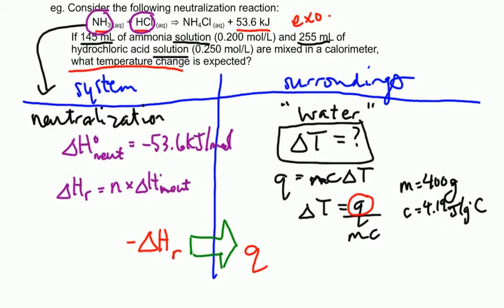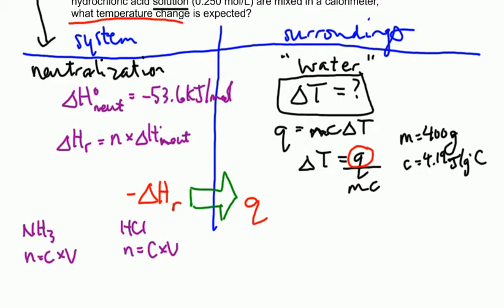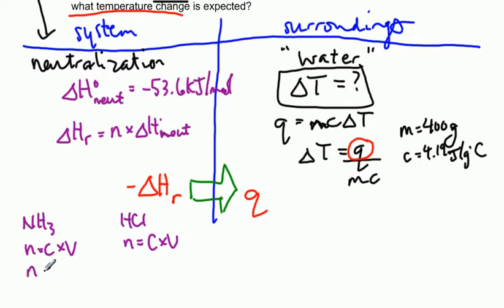Interestingly, we got to think a little bit about stoichiometry, and just to make a long story short, we need to find out how many moles of ammonia we've got, how many moles of HCl we've got, because we sort of need to know what's the limiting reactant. The number of moles will be concentration times volume, for you formula people out there, and we are given a concentration and a volume for each of them.